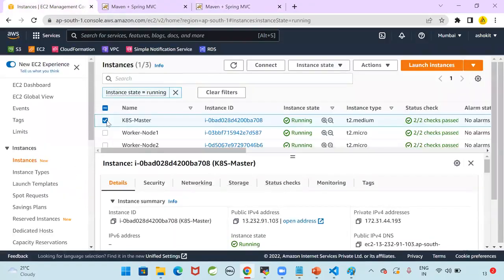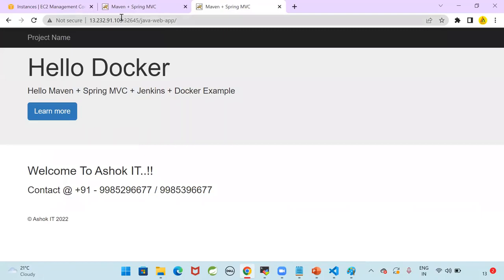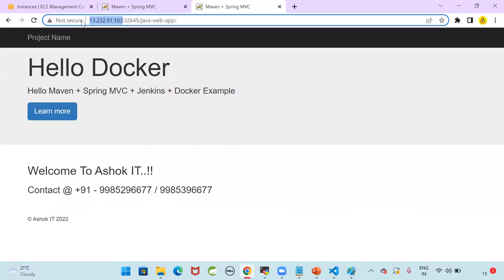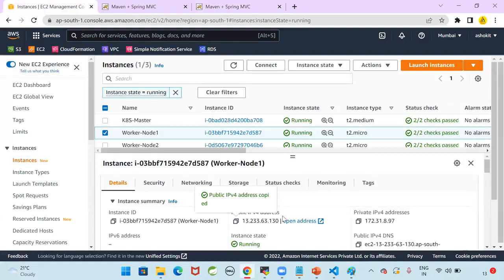Let's go for the worker machine IP, worker node 1 public IP. Instead of the master node public IP, I'm giving the worker node public IP. I'm able to access this with the worker node public IP also. Within the cluster, any node IP you can use and you can access this application outside.